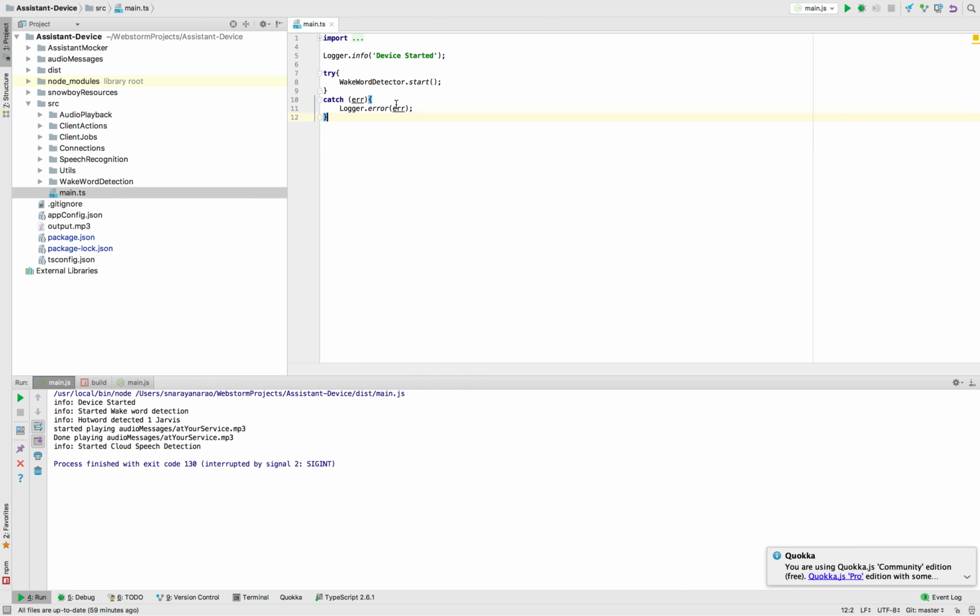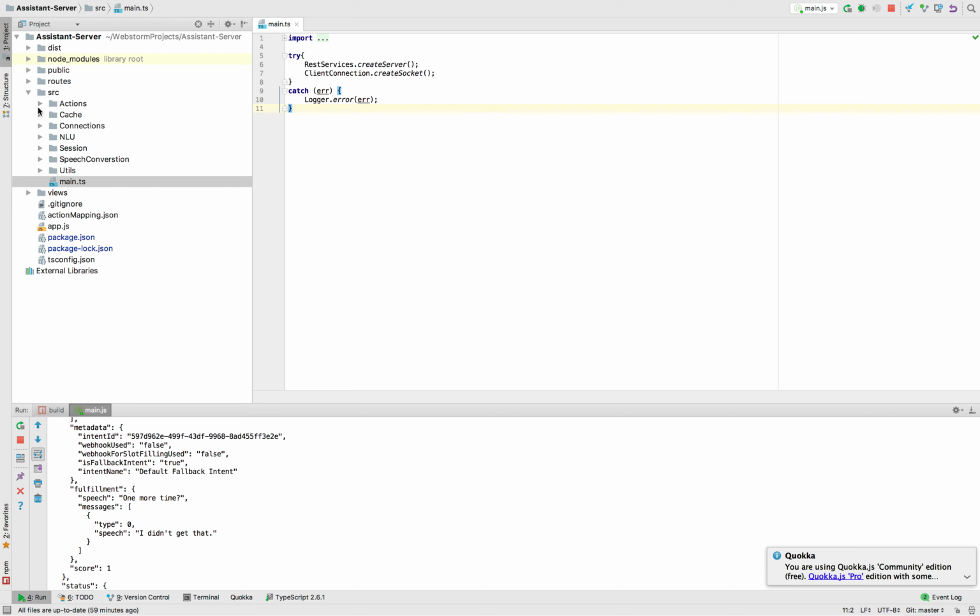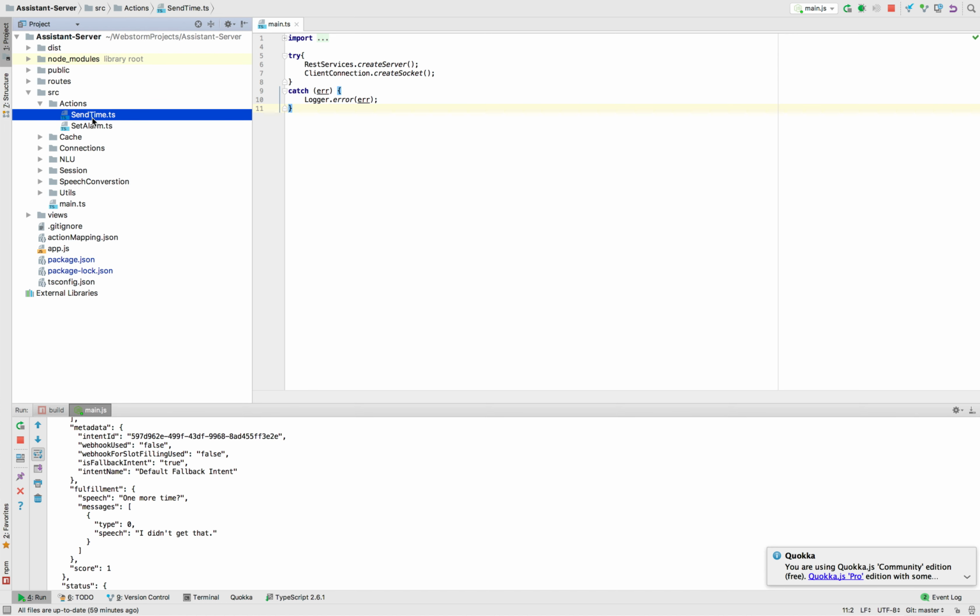I can just walk you through what the application can do right now, which is not a whole lot of stuff, but adding new actions is basically just writing one new TS file here. These are the two things that it can do right now, along with some other silly stuff like small talk. It can tell you the time in your location as well as other places around the world. That is this action here.